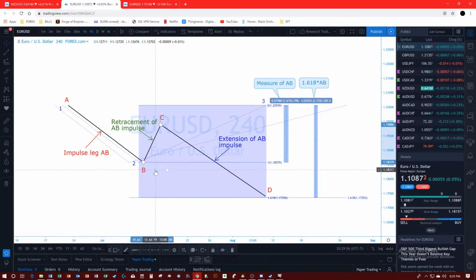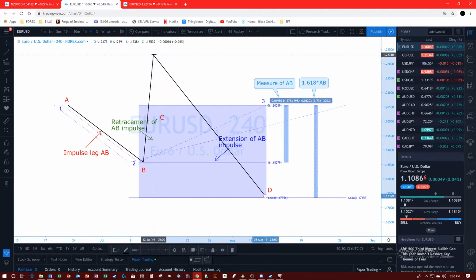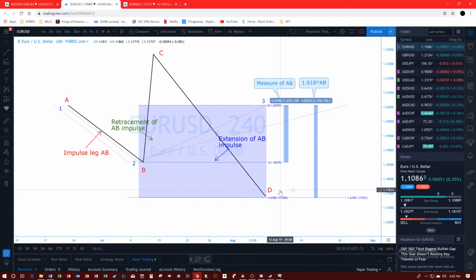If this is your established AB move, it does not matter where C is. In order for D to complete here at the 1.618 extension level, it needs to make that entire trip all the way down here. So if C retraces even past point A and ends up way up here, it still needs to come all the way down to this level in order to meet that 1.618 extension.